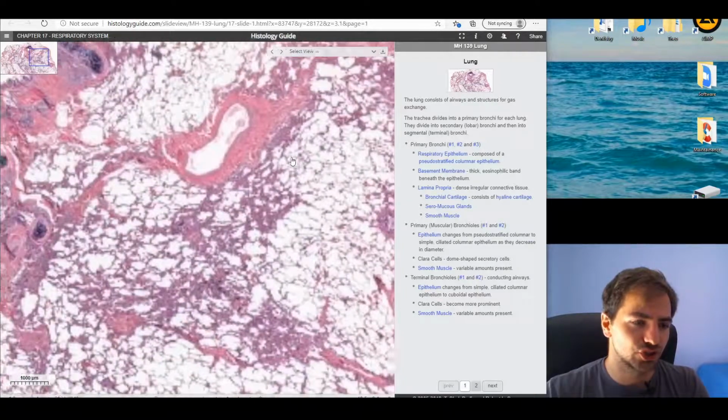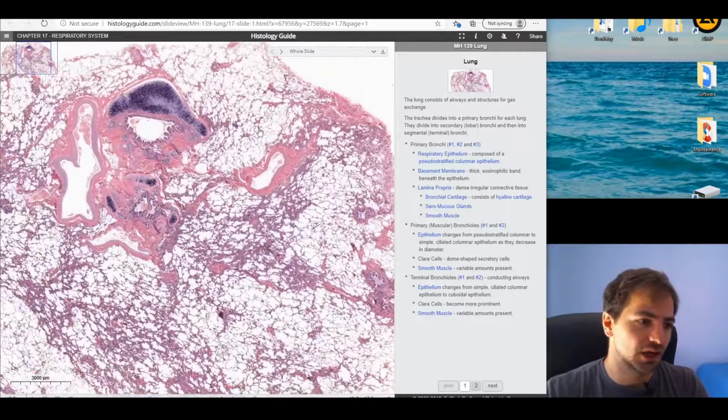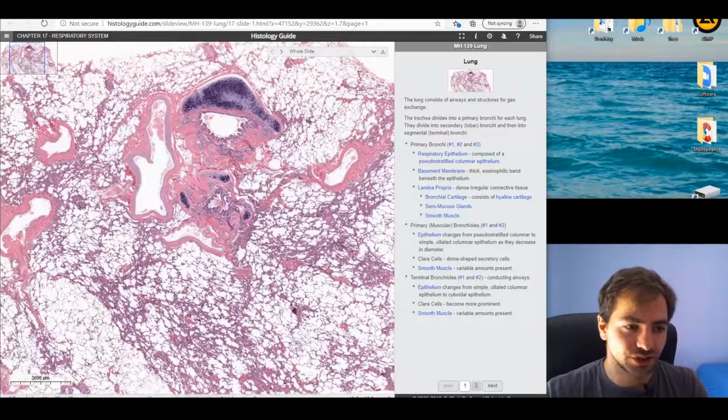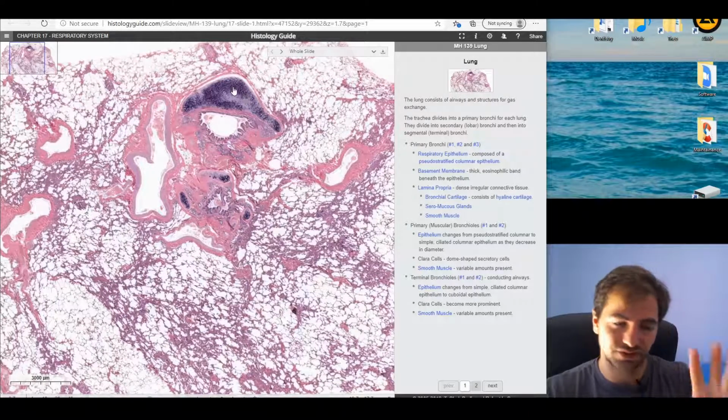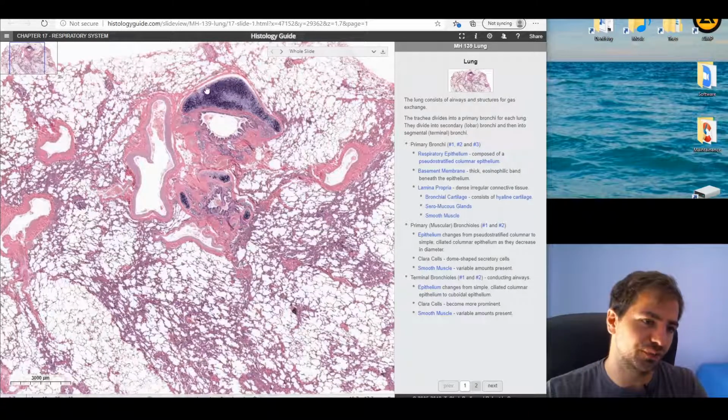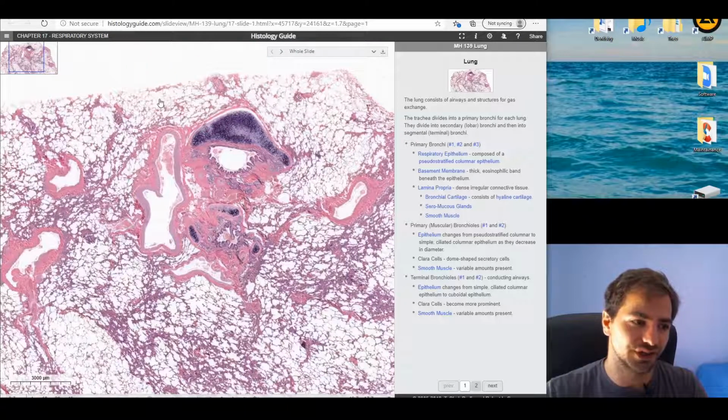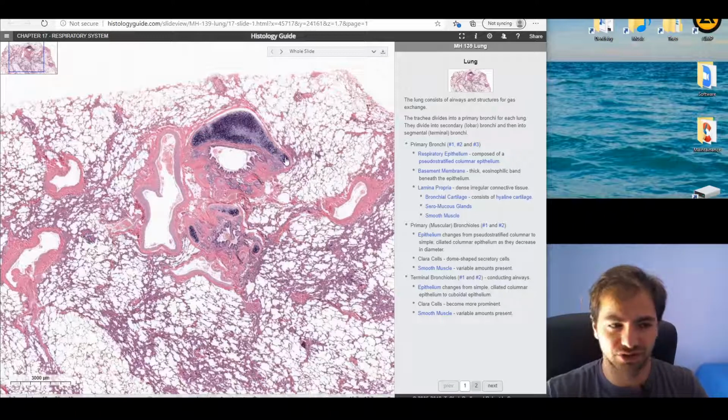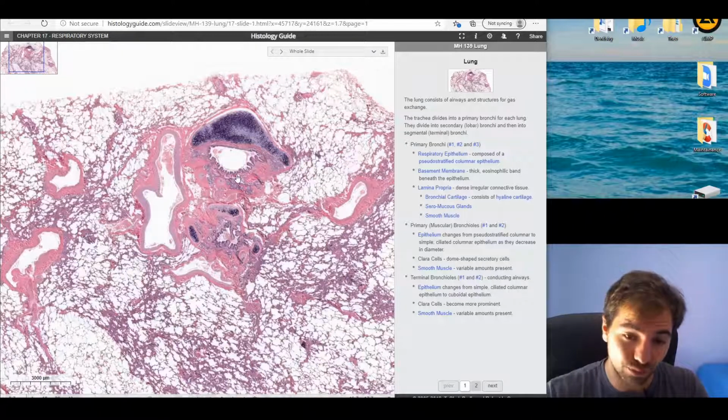So this is the section we should actually discuss. The first point that you can see, even from a distance, is this very big band of cartilage. And as I told you before, as long as we have cartilage dispersed with the very characteristic spongy appearance of the lung, this is a very nice way to lock in and understand that this is exactly the bronchi.